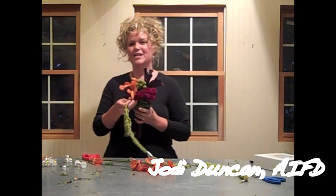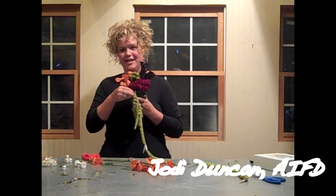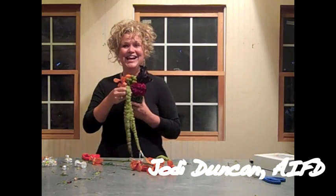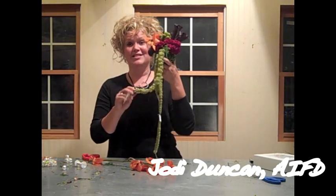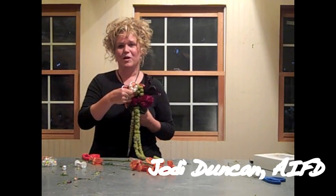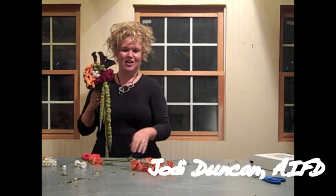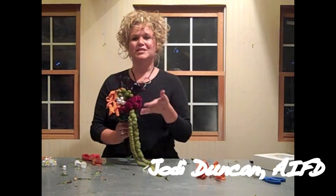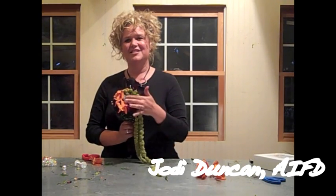This bouquet is just a little tight, so I want to add a little bit of hanging amaranthus to give it movement so all eyes are on her for her big day. I know lots of eyes are on me right now as I'm competing to be Mayesh's Design Star. If you look really closely at the end of the hanging amaranthus, there are some silver tips that I picked up when I was in London for the royal wedding. I want to add some silver balls right here next to those wonderful Makara Orchids. We've got some great rich colors — the line from the calla lilies reaches right down into those Makara Orchids.